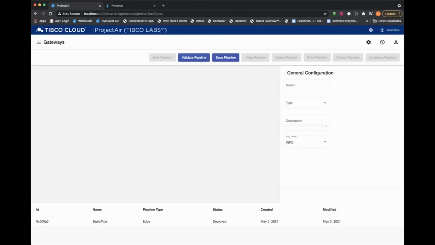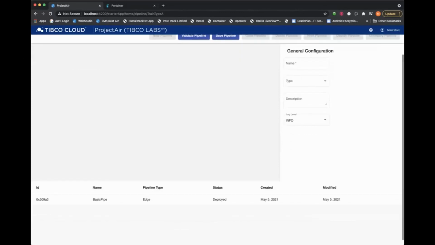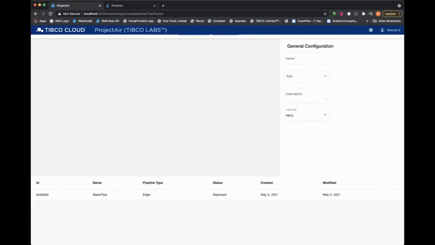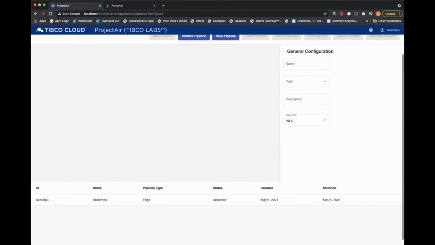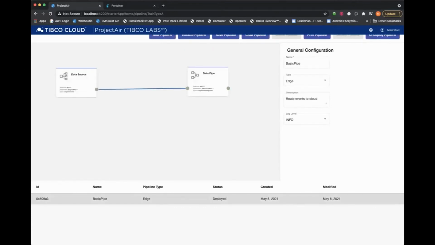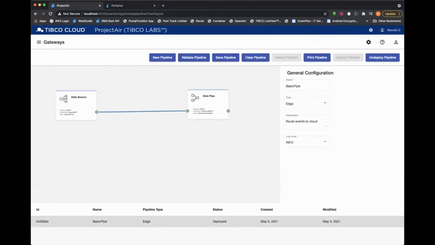This will take us to the pipeline editor. Here we can see a list of all the different flows that have previously been created. We have here one that's called basic file. If I click there, we can also see that the status is deployed. So this is the one I used to capture the video analytics events and save it to AIR's data store.